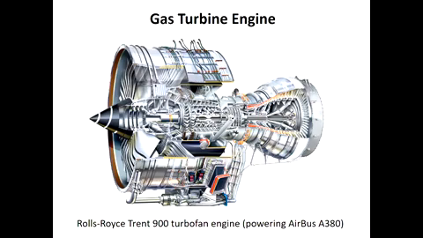There is a multiple stage going from low pressure to high pressure. Then you have the combustor part. Combustor is where this red section is, which is very small compared to the overall volume of the engine. And then you're going into the turbine section. Turbine is also multiple stages, from high pressure to low pressure.